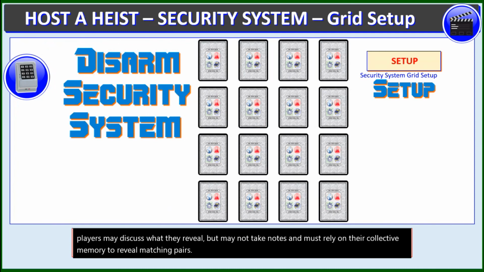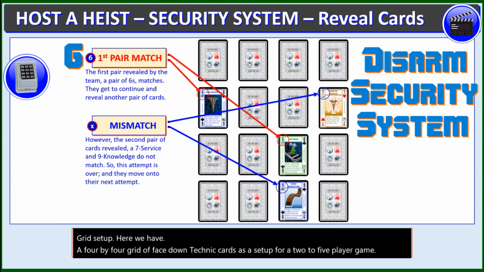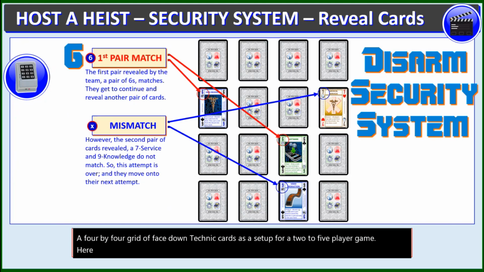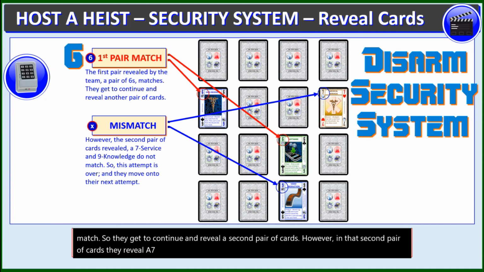Grid setup. Here we have a 4x4 grid of face-down tech deck cards as a setup for a 2 to 5 player game. In this example, the players have revealed a pair of cards, a pair of sixes which match, so they get to continue and reveal a second pair of cards. However, in that second pair they reveal a 7 of service and a 9 of knowledge, which do not match, so that attempt is over and they move on to their next attempt.